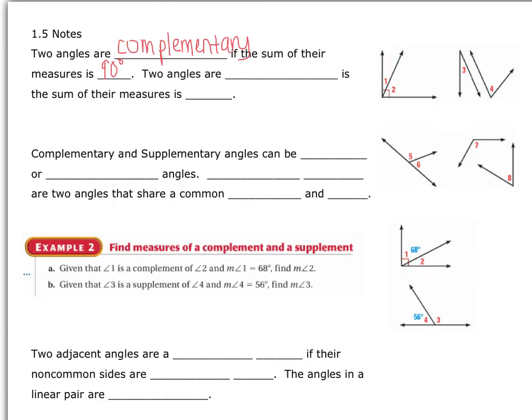These two angles, if you were to add them together, they equal 90 degrees. And we know that because of that box that's around the vertex. Remember, that box around the vertex is proof that that angle is exactly 90 degrees. If that box isn't there, then you can never assume that it is a 90-degree angle. The other type of angles we're going to talk about are supplementary.